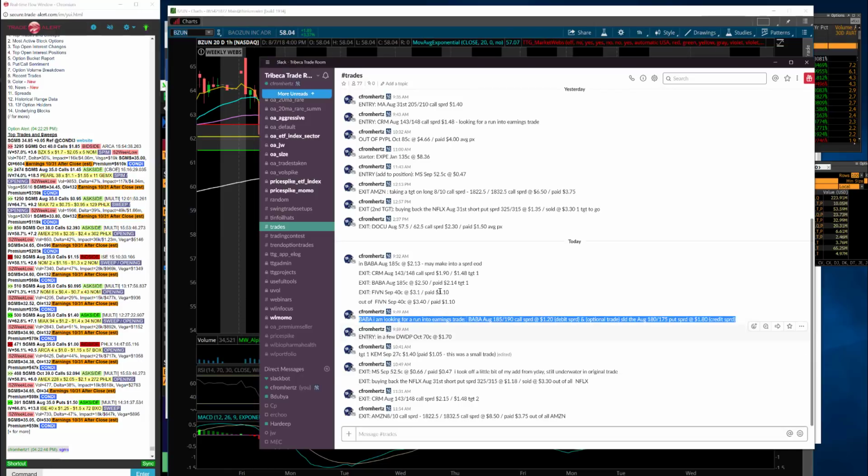But just to give you an idea of everything else, I put on a CRM trade yesterday. Was able to hit 2 targets in that one. 215. Paid 148 yesterday. So I have the balance on, but I'm taking targets. KEM, small trade. Another trade, look at this one. Small trade I had on. Was able to take this thing off. It had earnings, 340 for 110. Paid 110, excuse me.